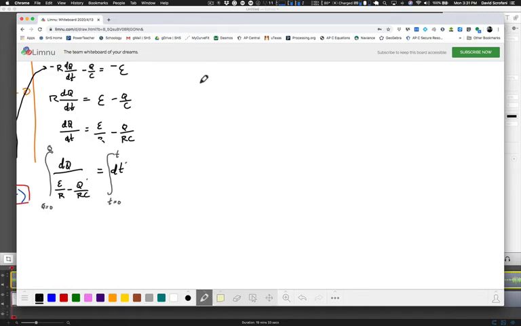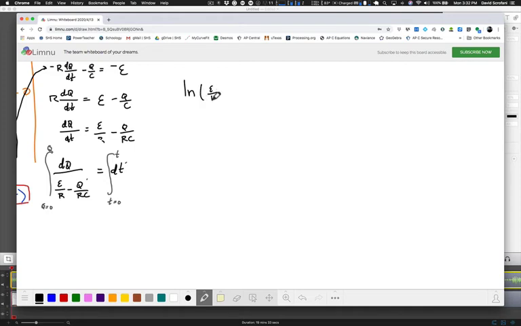So the integral on the right-hand side is super simple. The one on the left-hand side is a little bit more complicated. Technically, it should be done with u substitution, where you let u equal what you see in the denominator. I'm just going to do it and work it backwards. We'll do the u substitution in my head and suggest that this is going to be the natural log of what?